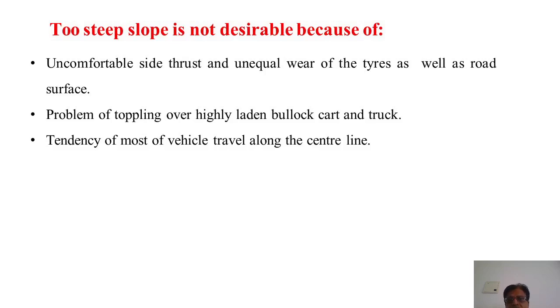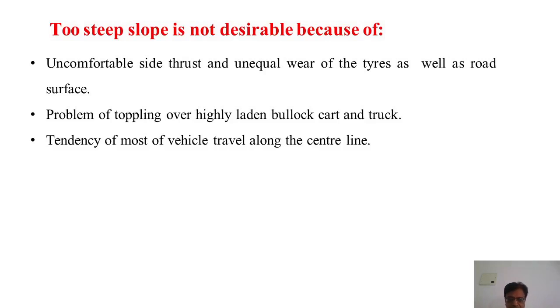Too steep a camber is not desirable because of the uncomfortable side thrust and unequal wear of the tire as well as of the road surface. You feel uncomfortable whenever you are traveling on the road surface because of too much camber, and because of this camber and the level difference, you can see more wear and tear of the vehicle, particularly on one side. Then there is the problem of overtoppling of the laden bullock cart, and this problem will also be there.